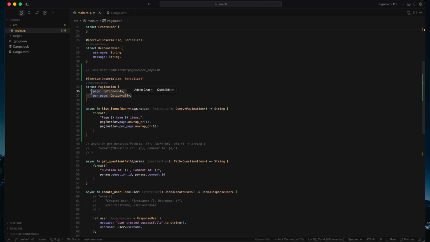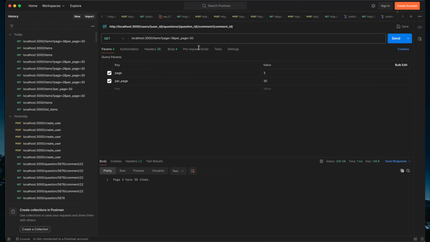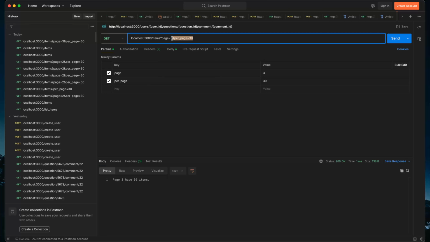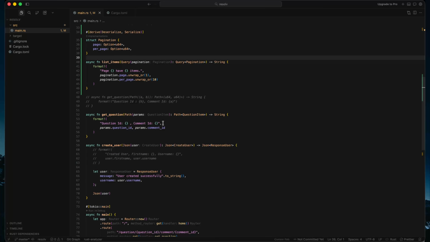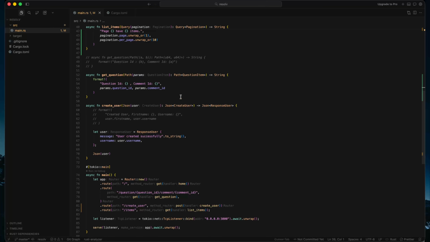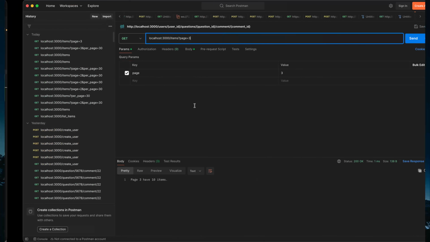What the query could be. So we just define here, for example, page 3, and if I didn't pass per page, it will give 20 by default. That is the item. So that is the option, right? By default it will return the item if you provide it, otherwise it will not return. That's very simple, right?